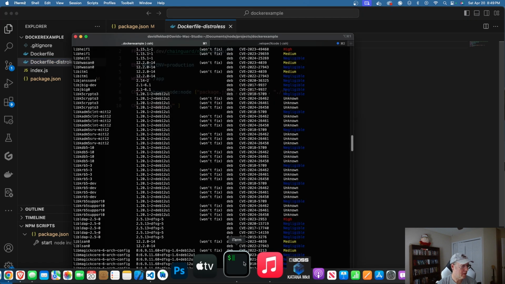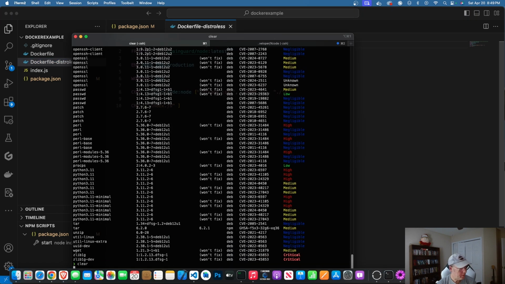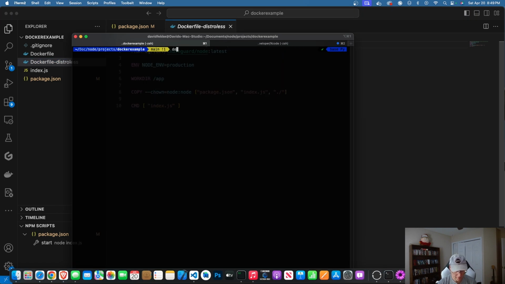So let's come back here, and now I want to do another build. This time I'm going to say docker build, but I'm going to say -f, and this time I'm going to say Dockerfile-Distroless. All right, we're going to give this a tag, and the tag we're going to call this is my Node app-cg, and we also want to build from the latest here.